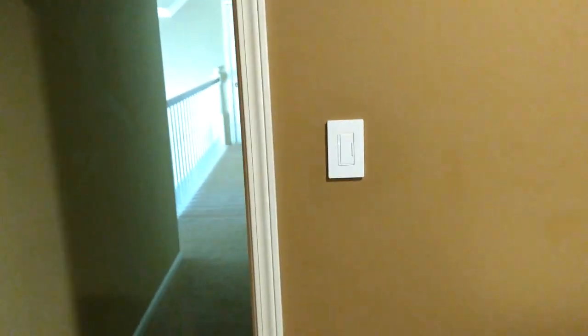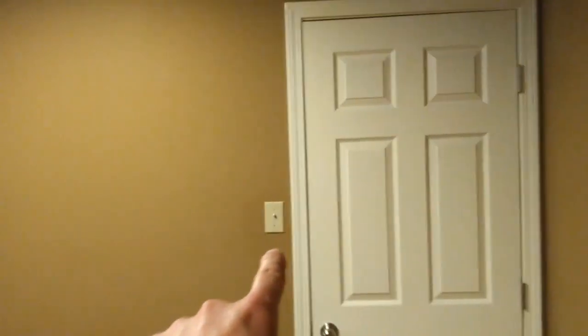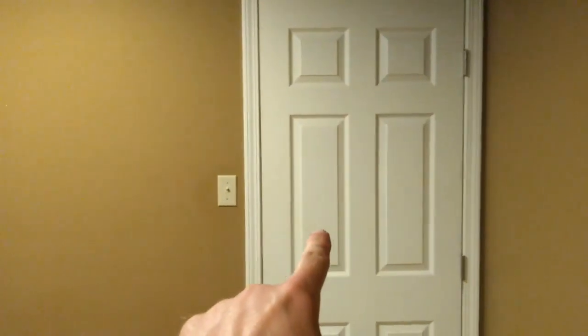I redid a lot of the electrical. I had to install this plug because it was something else, so I had to make sure we had a plug here. And the light switch, I turned that into a three-way. That was the light switch for the attic, because that's the attic, but now it's a 3-way that controls this room. So why don't we go out into the attic, which is now the gym, so you can see what's going on out there.